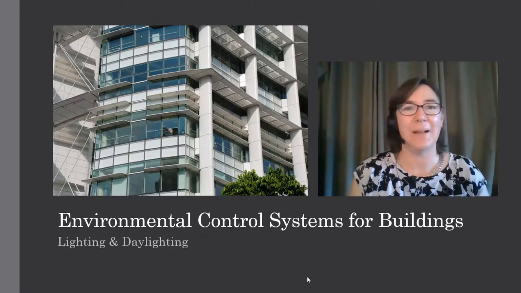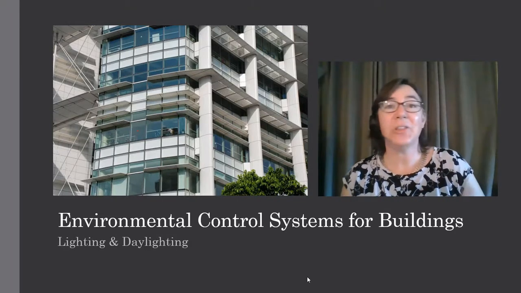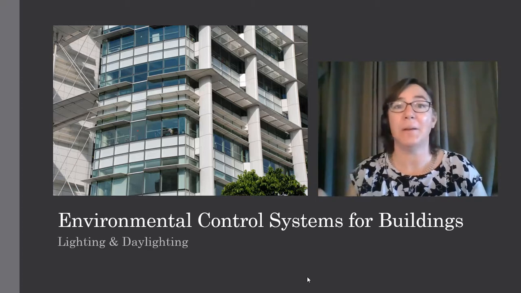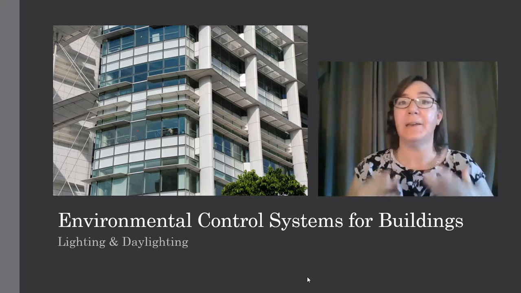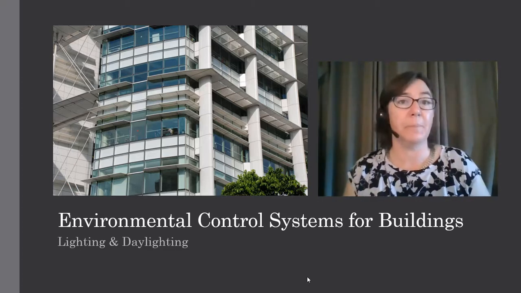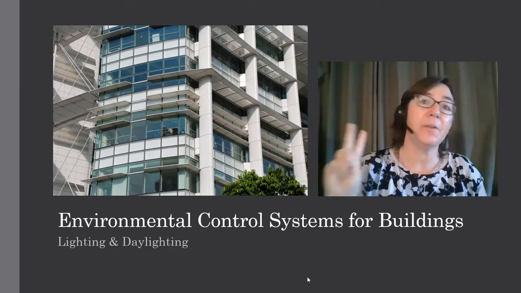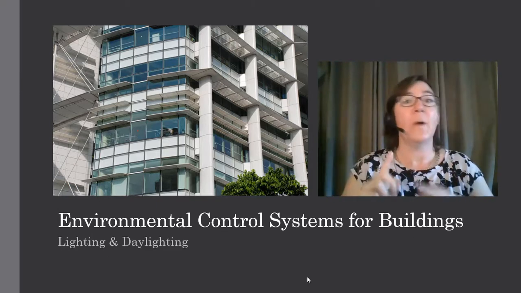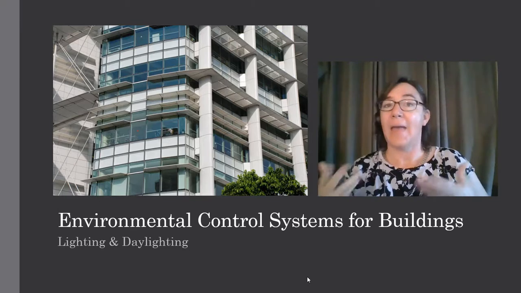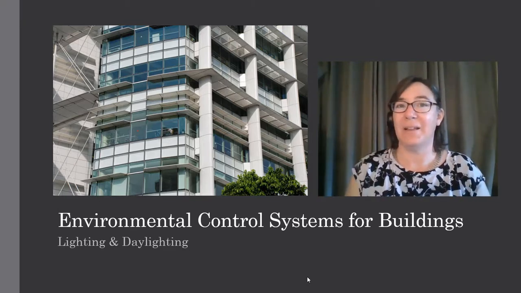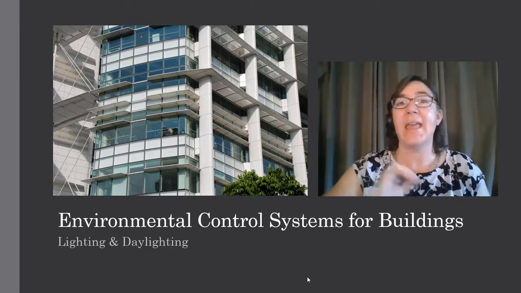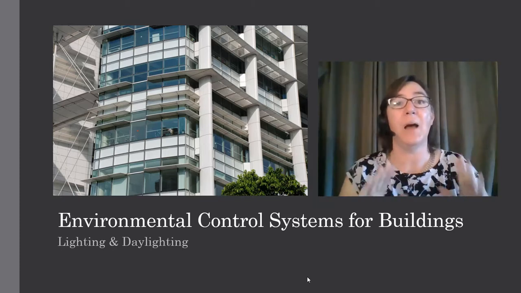Hi, everybody. Welcome back. In our discussion of lighting, it's now time to talk about how we provide light to our interior spaces. And it turns out there's two major ways. One is daylighting, and the other is artificial lighting. We're going to cover daylighting today, and artificial lighting will be our topic for next week.